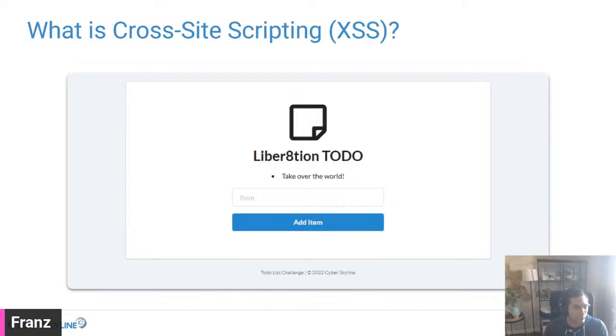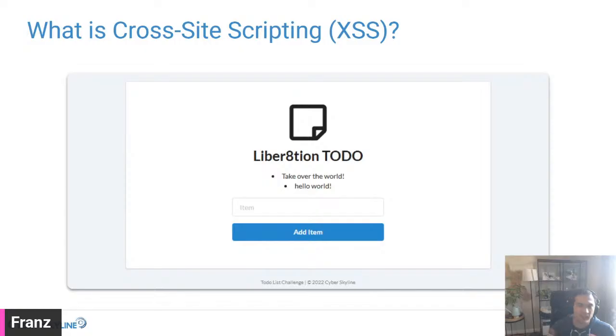So I have a screenshot here. In today's video, we're going to be looking at a single page to-do list web app. This is what it looks like. This is currently in the gym if you want to go play around with it in the web application security category. And in this single page app, we have a text box here and an add item button. So, I can type in hello world, I can hit submit, and then if I refresh, I can see I have hello world added there. So all of the existing to-dos are rendered as a list on the page.